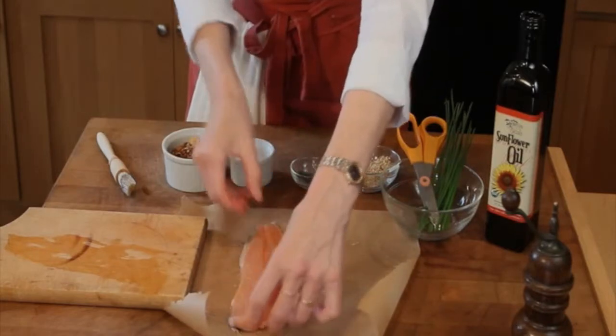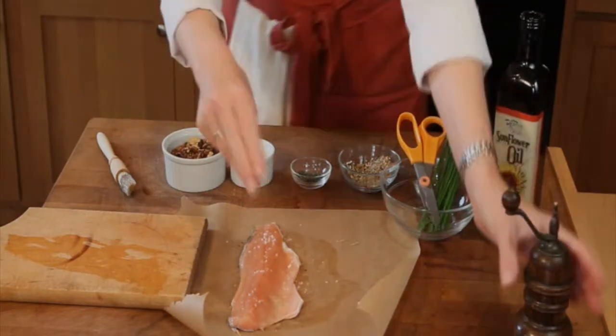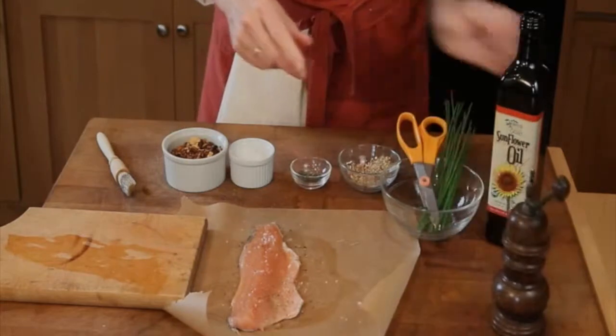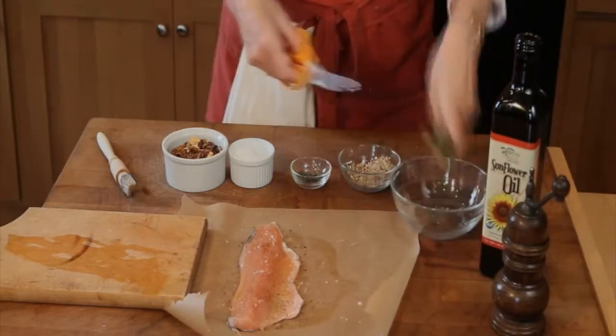Pull out enough parchment to make a square with the width, anywhere around 12 inches by 12 inches. Brush a little oil on one side of the square. This is where the trout will go. We'll season the underneath with some salt and pepper and a scatter of chopped hickory nuts. I position the fillet skin side down and repeat with seasoning the top side.